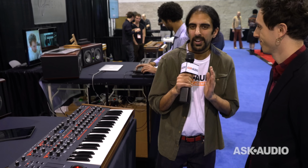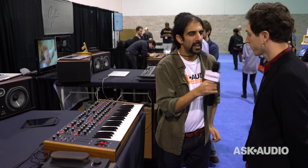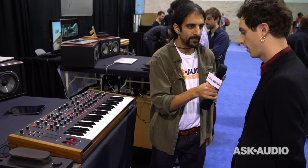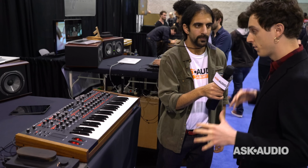Cool. So just to give you a little bit of background, I first heard about Expressive E maybe 2 or 3 weeks ago. We found out that you're working on something rather special in terms of an expressive controller. Yeah, exactly. It is a small device that you can connect to any synthesizer, thanks to its CV, MIDI, and USB outputs. So it brings all the expressivity missing in synthesizers.